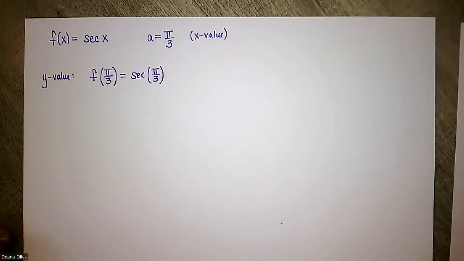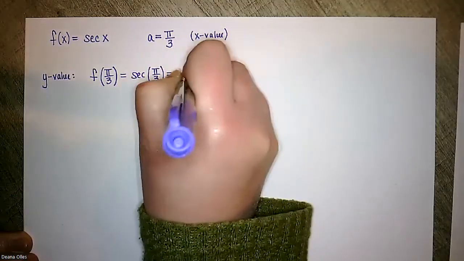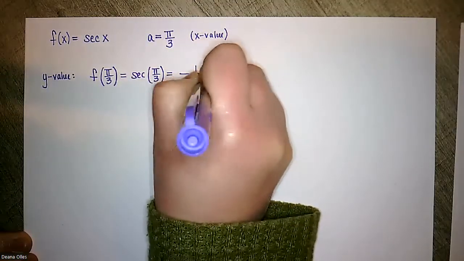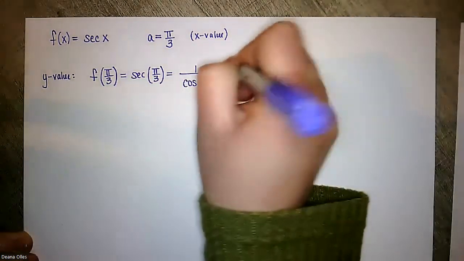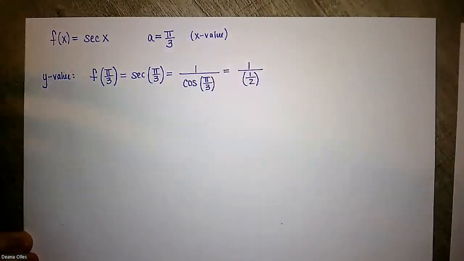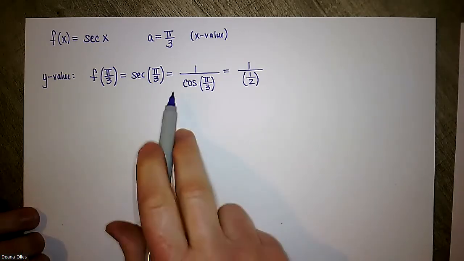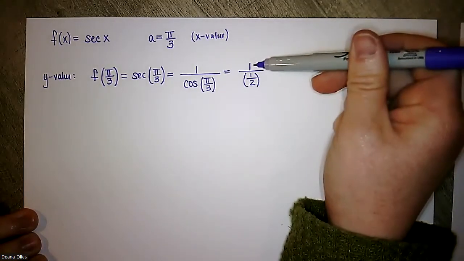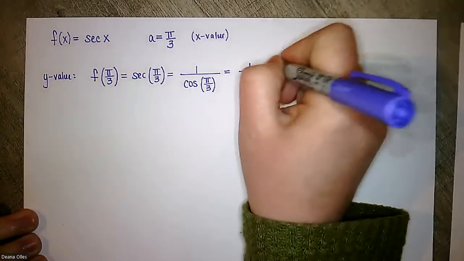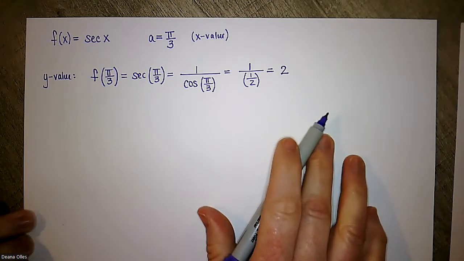Let's say you're not super comfortable with secant, but you remember that secant is the same thing as 1 over cosine. And then we should remember that the cosine of pi over 3 is 1/2. That's up to you how you're going to remember those things. You can use the unit circle, the right triangle trigonometry, the tables. There are a lot of different ways that we gave you to reinforce those trig evaluations. And when we divide something by a fraction, that means we're going to multiply by the reciprocal. So 1 divided by 1/2 is equal to 2. So that's the y value for my line.